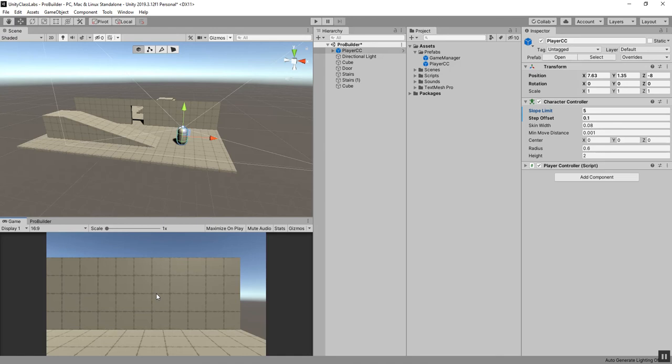But this is it for the stuff on ProBuilder. Use it to fine-tune your character controller, build yourself a nice little obstacle course or something that you can get around in, and put yourself in the different situations that you think that you would need to construct the game that you would want. And this is a nice way to be able to test that.